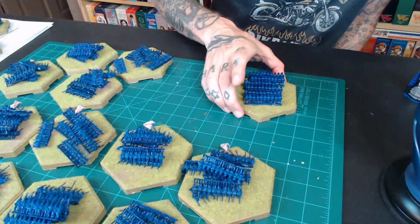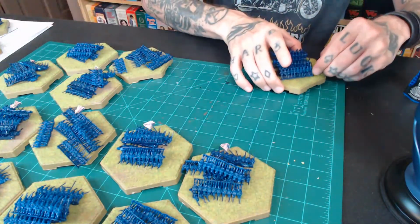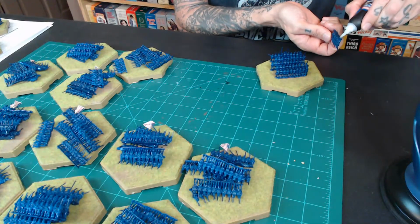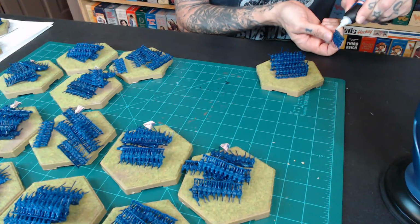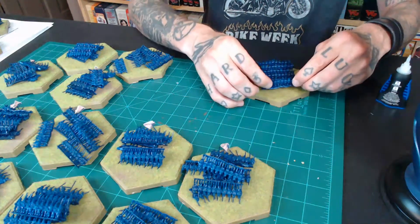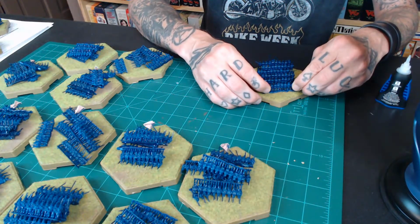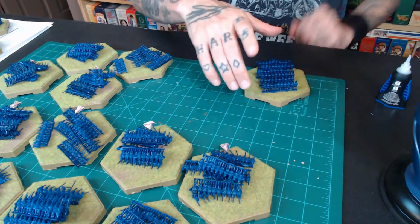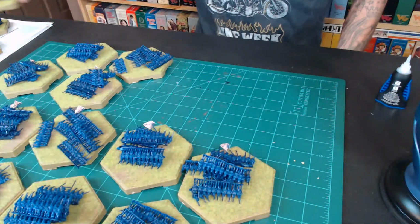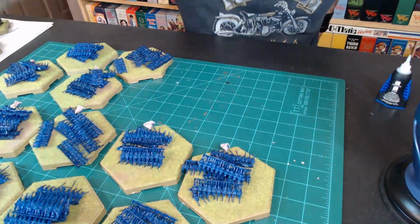If I pick this up and something falls, it's not ready. Not ready. They're still drying. Again, I'm trying not to use too much glue because I want to be able to just pop these off in the future. I don't want these married to these bases forever. Can I move you now? I gotta move on. Let's go up here. I'm running out of space. There we go.